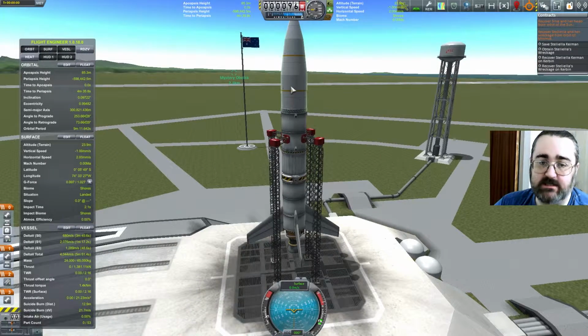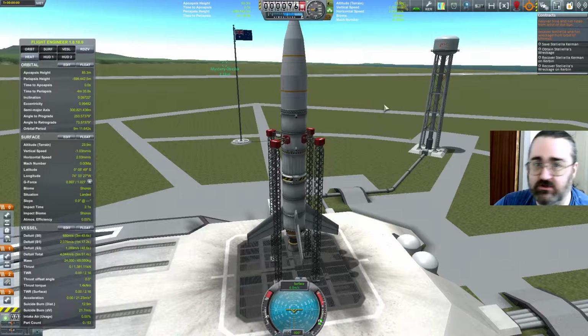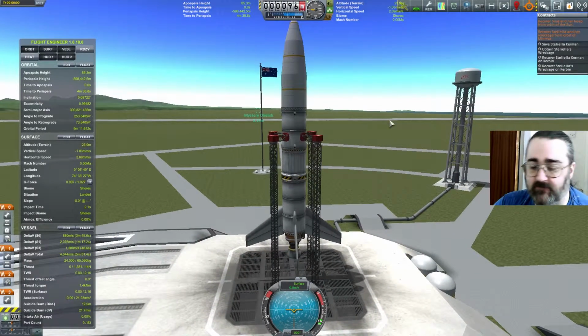So this is my asteroid redirect mission. This is my asteroid redirect craft, and the only difference is I've put some parachutes on. You can't see them under the fairing. That's literally the only change I've made. I'm going to have to kind of hope that I don't really need a heat shield.